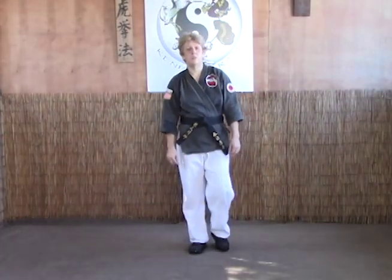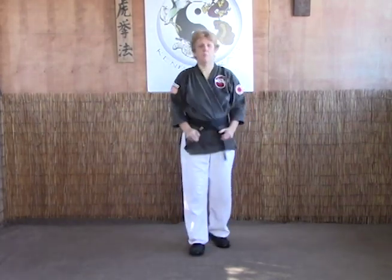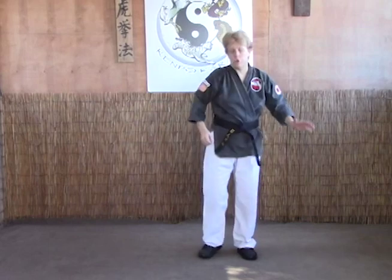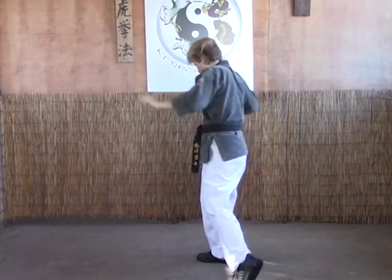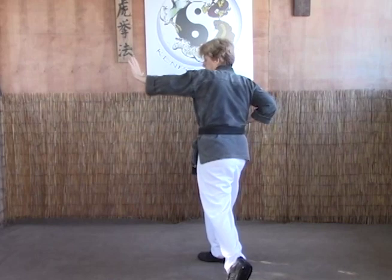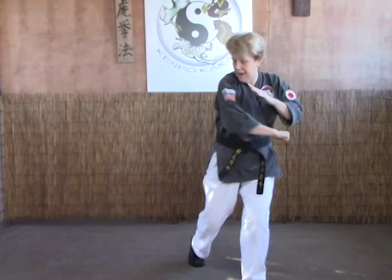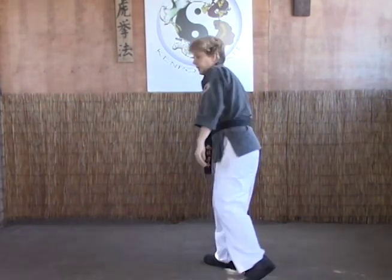The next technique we're going to look at is crashing elbows. This is for a right punch. Now as the right punch comes in, we're going to do our crossbody parry into soft bow with our right hand in chamber. This way we'll be set up for an elbow strike to the rib cage, and then we're going to do a hammer fist back to soft bow through the kidney.